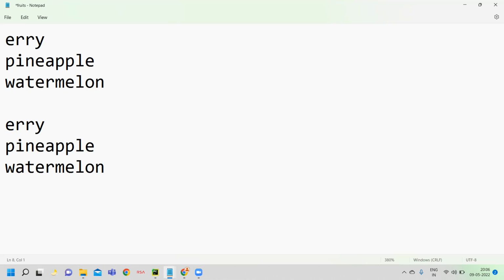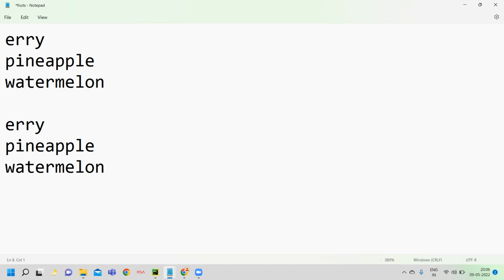Now you know the purpose of the seek method and the tell method also. The tell method returns the file cursor pointer location.